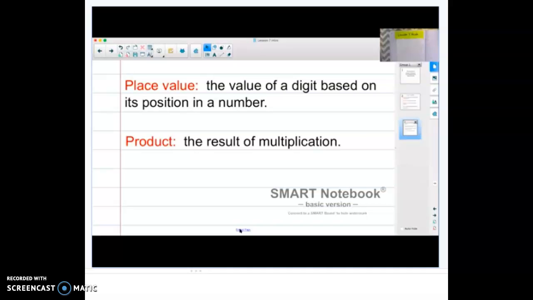Once you have these 8 definitions down on page 20, and if you need to, go to page 21 in your notebook, then I'm going to stop this video, and you're going to start the next video that's going to talk about the family letter and completing the introduction to lesson 7. So once you're done with this, you're going to close this video out, and you're going to open up the next video, which is going to deal with the family letter and the introduction to lesson 7.